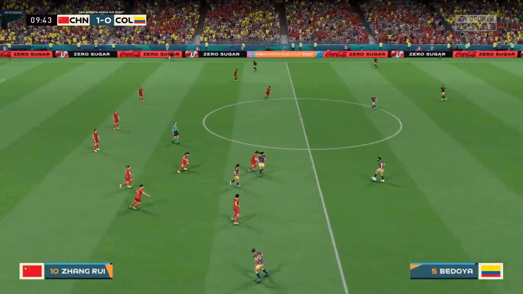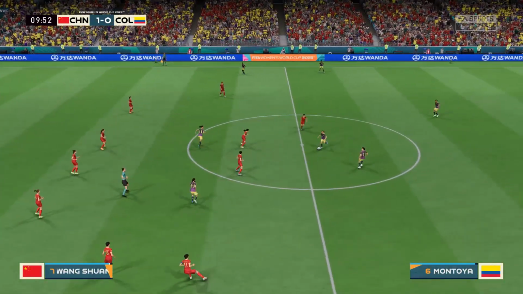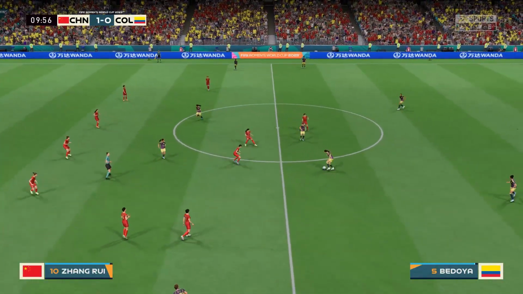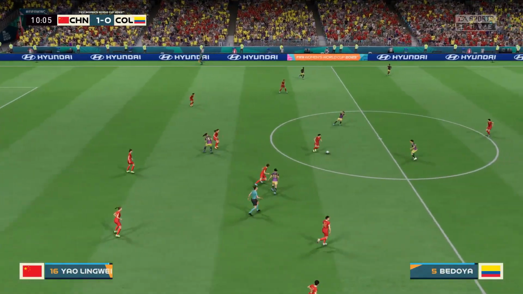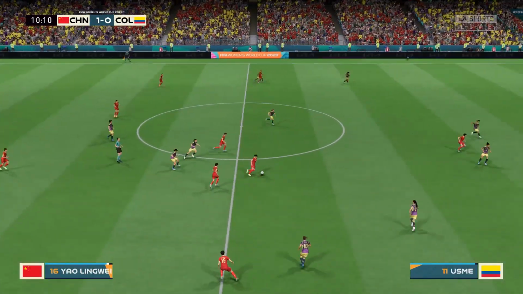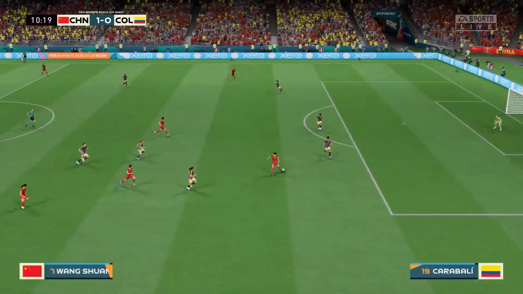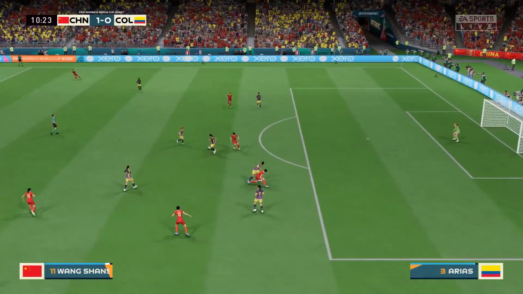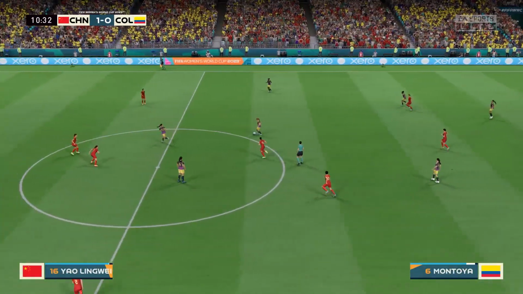Mayra Ramirez. Montoya. Now Bedoya. Ramirez. Perfect challenge. Wang. And I must say that was a very promising attack. The alarm bells were sounding.